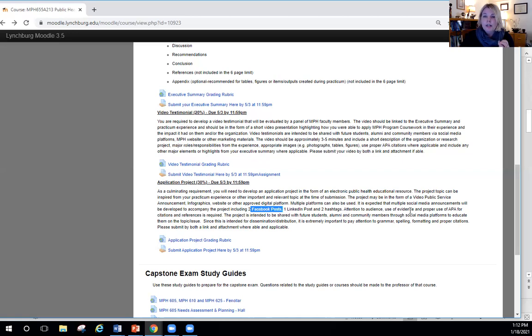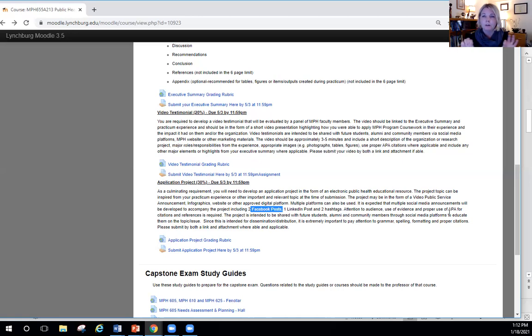Make sure there is evidence and proper use of APA for all citations and references, and there should be references here. This is evidence-based, so you've learned a lot and you can apply that, but you need to use evidence and show that it's evidence-based information that you're sharing out and disseminating. So cite that in APA. You can put little footnotes at the bottom of the infographic. If you do decide to use numbers, I do allow the little numbers, but then for the full citation on the bottom, use APA.